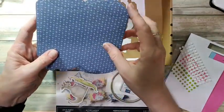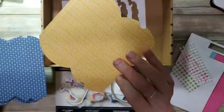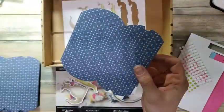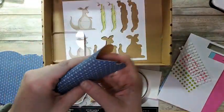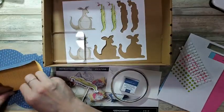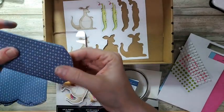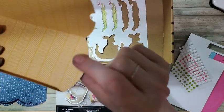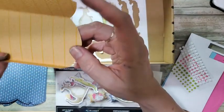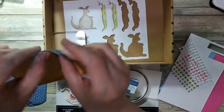And then finally, these are little pillow boxes, and they're reversible, so you've got kind of a 2-in-1. What you can do is fold this, and then this, and then there's a little score line right here. It's like a football, kind of hard to tell, but that will go in a little like this, and so will that.